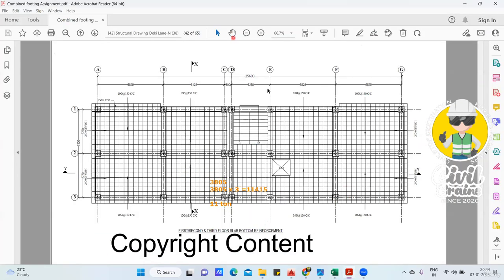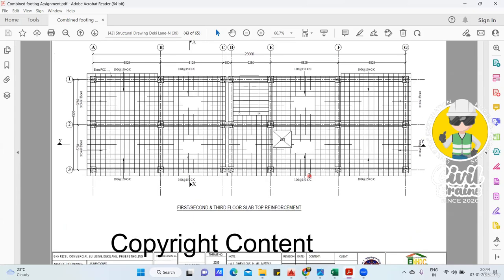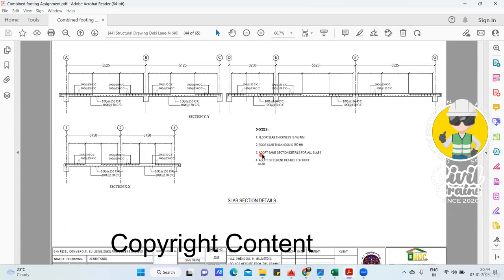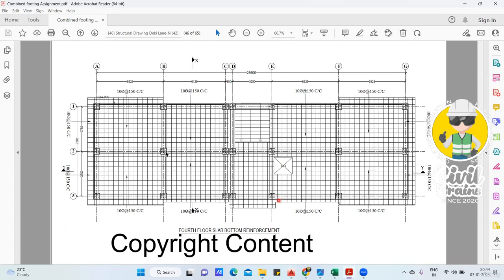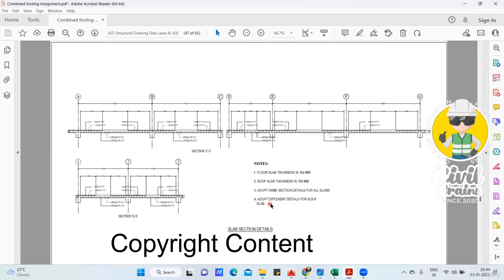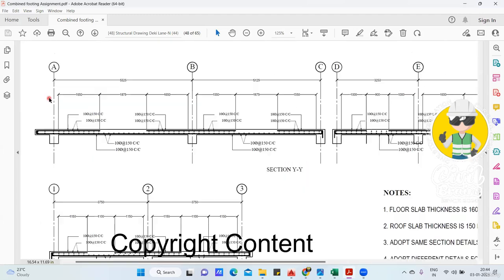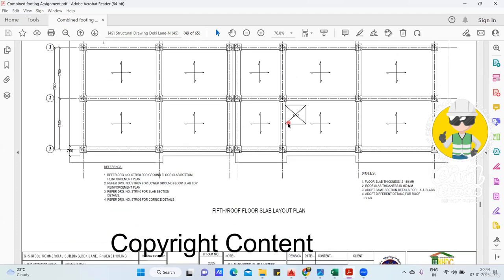in a project. Now, one thing: see here, same thing, okay? Only the roof portion, what will change? This is also for the roof portion. I think there is a separate one. This is a 4th floor slab layout plan, and according to that, the reinforcement has been given. And for that, they have given a cross section. So maybe everything is the same in the cross section. Nothing is changed. For this, you try to do a separate BBS if you want to do.